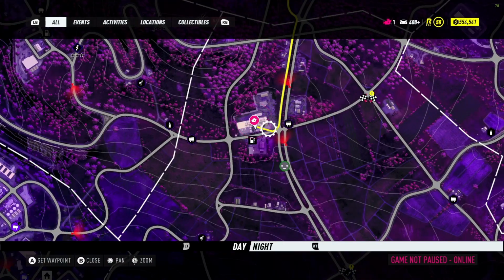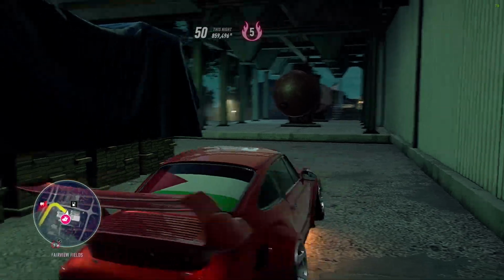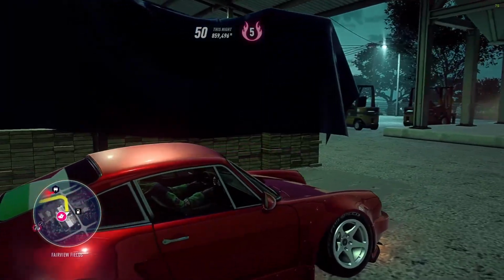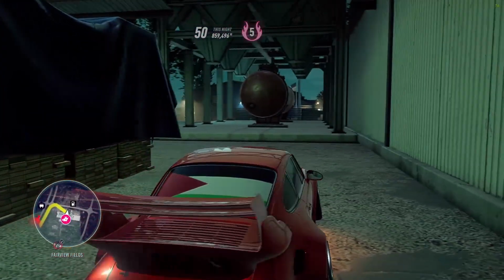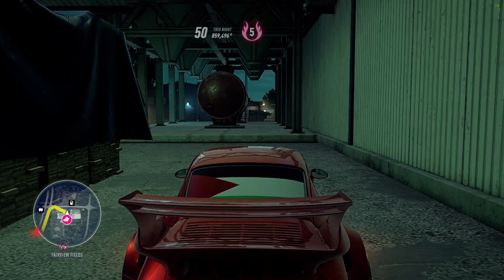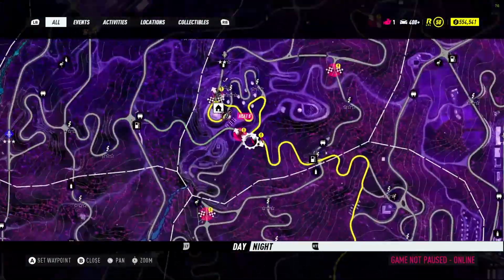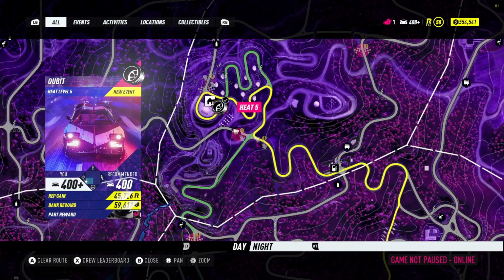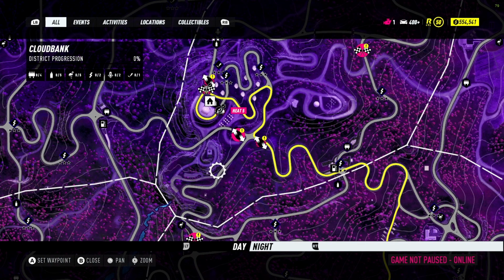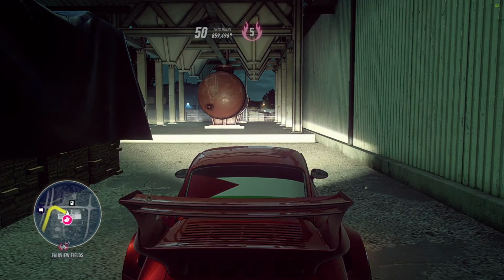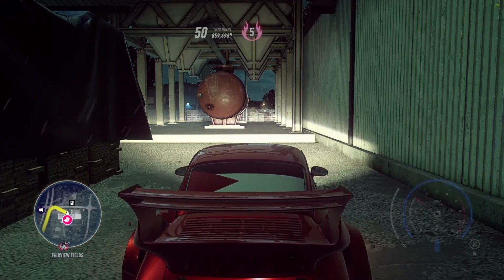So there's a building, you enter it through this side, and then I just hide, and there's a roof thing above me, so even helicopters can't see me. A chopper did go by when one of the players came by. But yeah, so our waypoint is set to our high heat race, which is right there by the house. So let's head there, end the night, and that'll be it for this video.